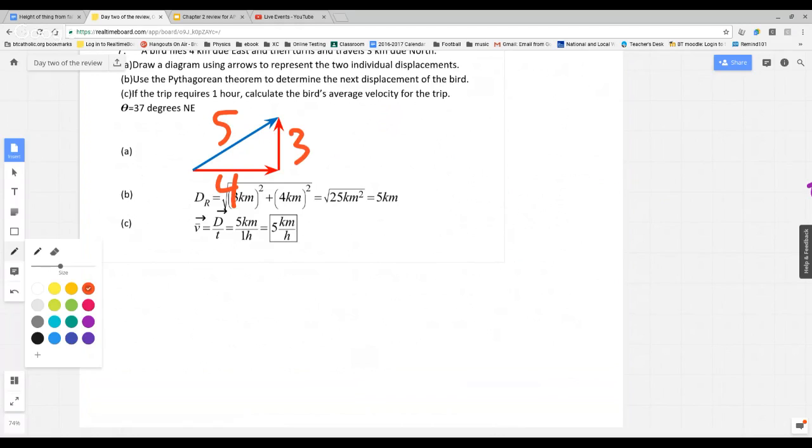All right, this one doesn't ask for any kind of angle. It's just how much is there. But then the last question is, if the whole trip took 1 hour, how fast are you going? So it'd be 5, which is this, divided by the time that it took. What is this going to be like on the quiz? No, we're building up to the quiz. This is the intro stuff.